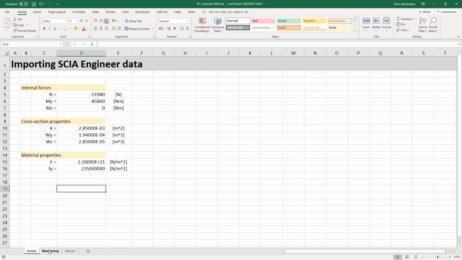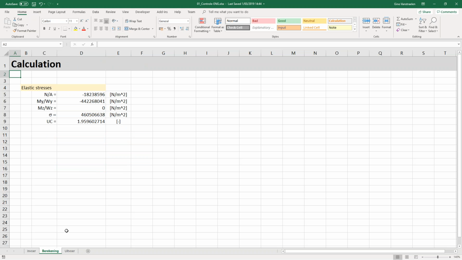On my next sheet, I will do the calculations. So in this case, the calculation part is very simple. I will do the calculation of some elastic stresses. So N over A, normal force over surface, gives me a stress, My over Wy, Mz over Wz will give me a stress.